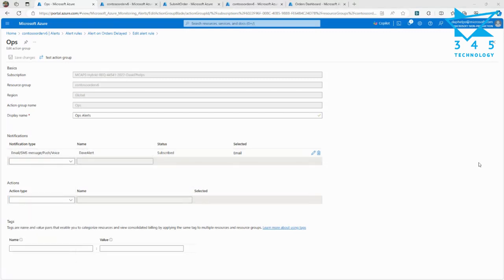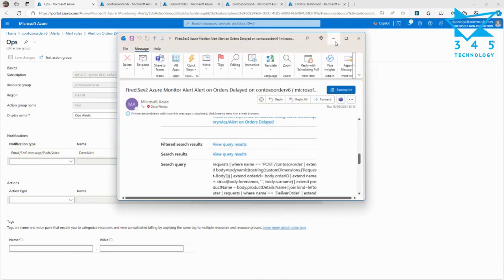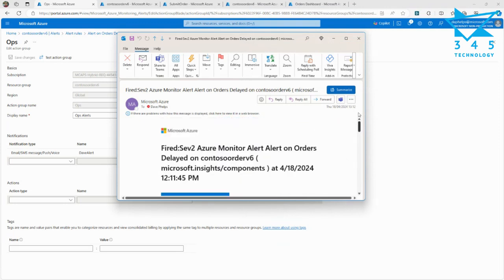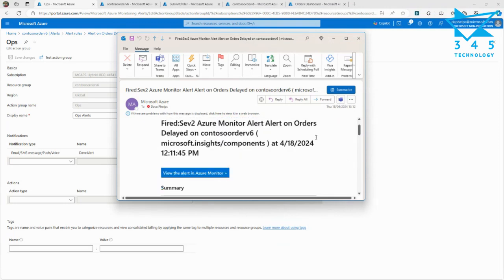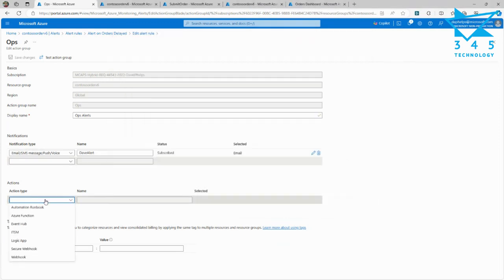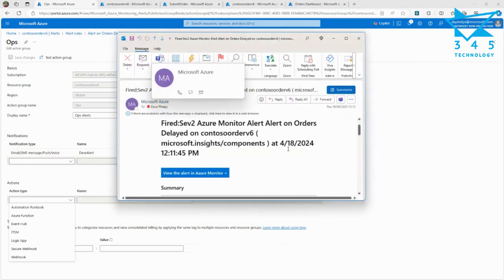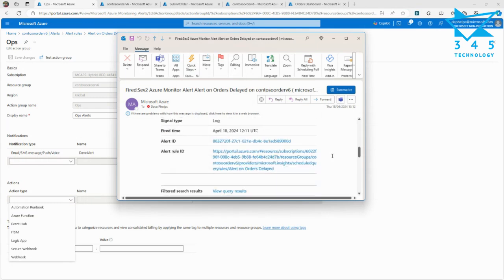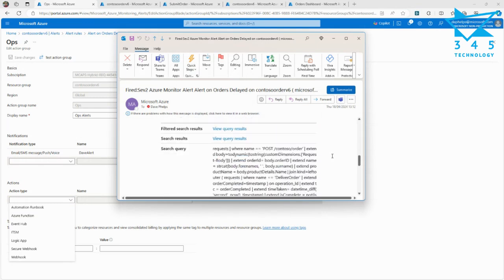You could also be raising a ticket with your service desk or something like that, and you can do that via a Logic app or via a webhook. So it's very powerful in terms of what you can do next.